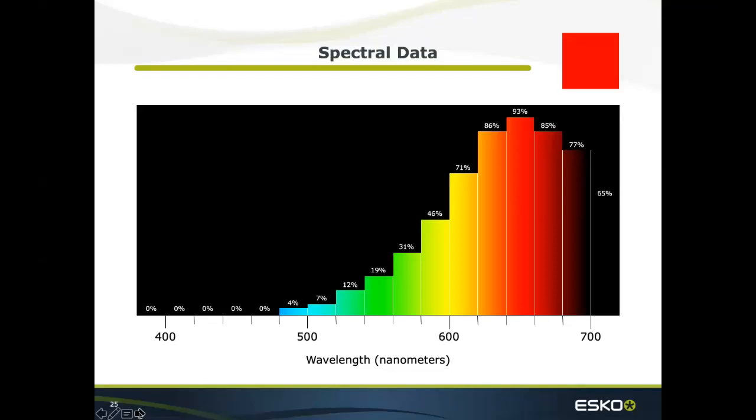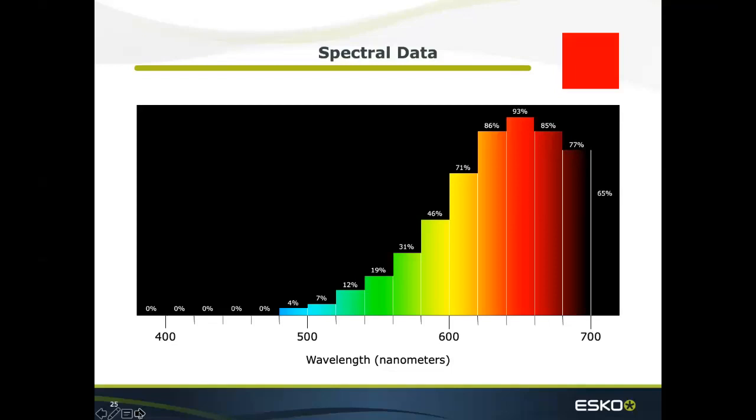Jim's going to talk about that, Ron, and Steve's going to talk about that as well. But spectral data, you can think of it this way. If their spectral curves match, they will match under all sets of conditions. That's not true with LAB. If two colors' LAB values match, they may only match under that one set of conditions. You could have two colors where their spectral curves are different, but the LAB values match.